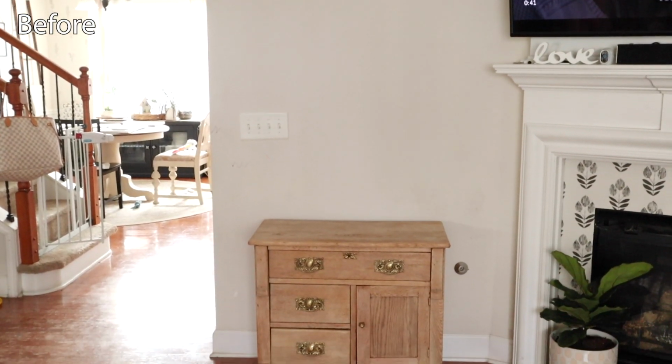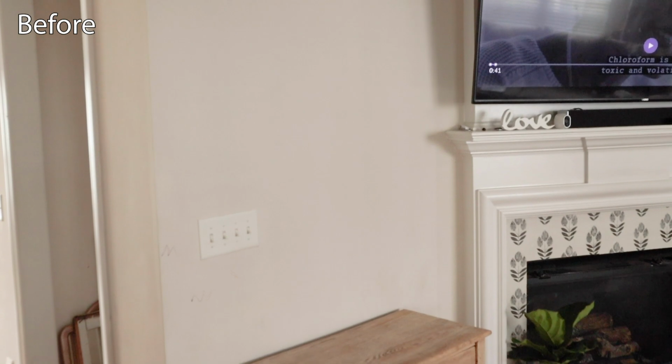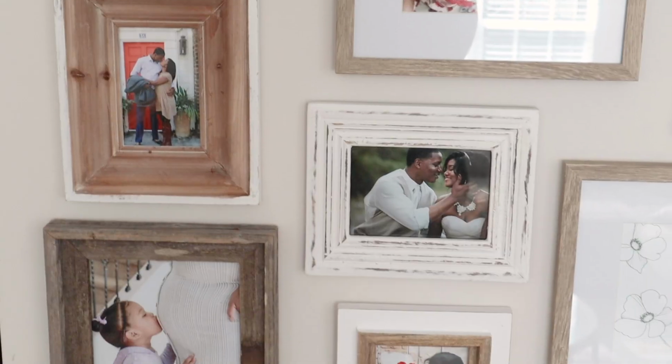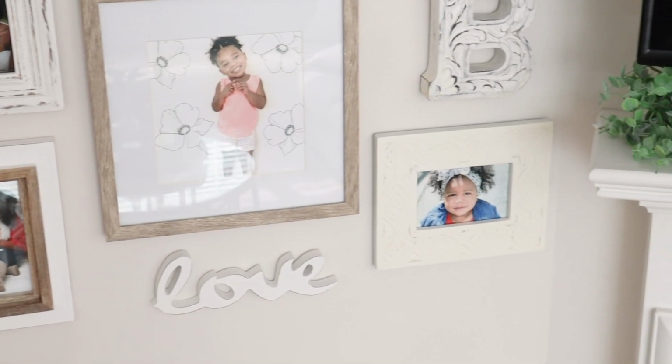I love how this gallery wall turned out. It really transformed this plain wall. One of my favorite things about this wall is the fact that I used different picture frames, like the textures of the picture frames, the colors, and just the all around design. I just love how it all came together. I think it looks really good.